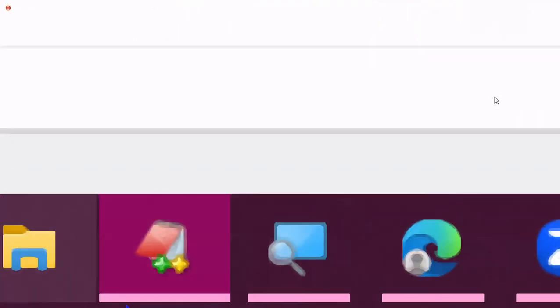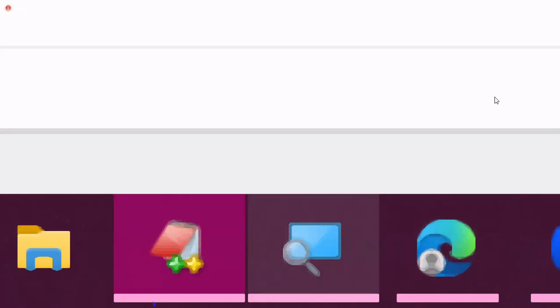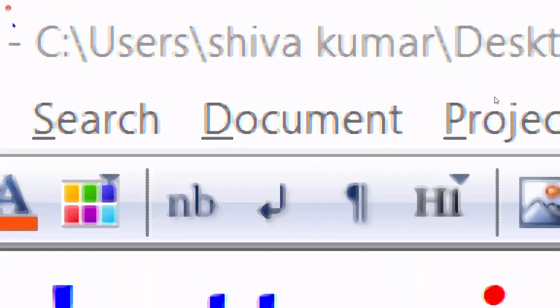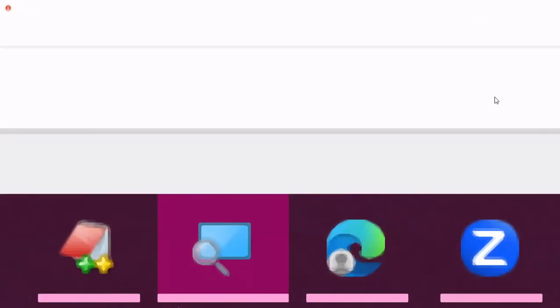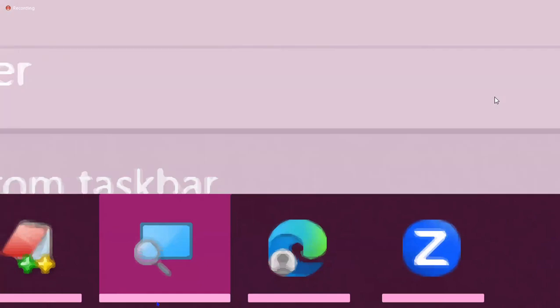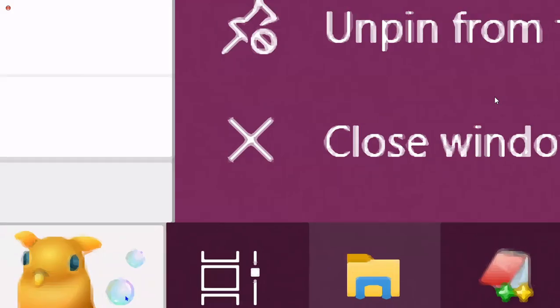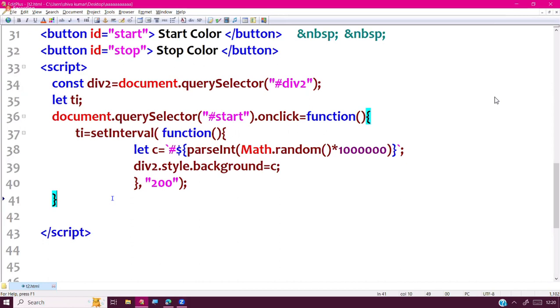Right here, second button logic. I'm going to write the second button logic now.